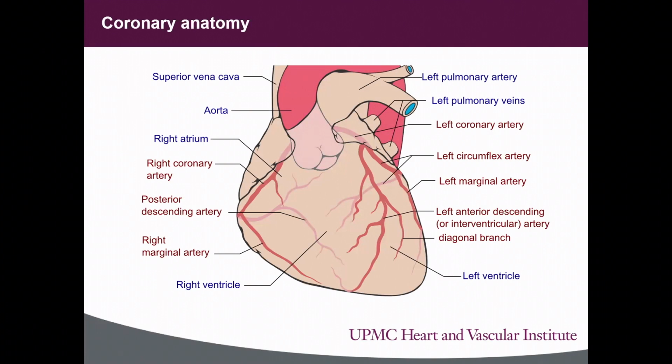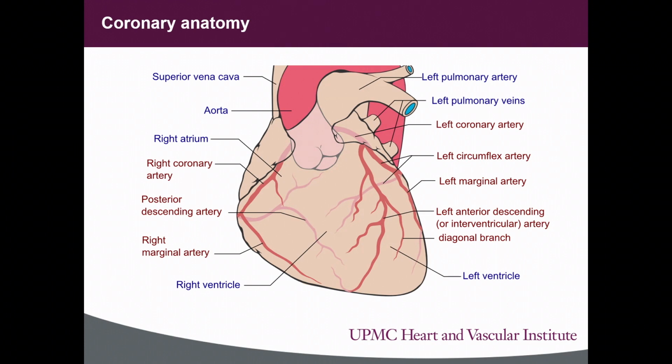So in terms of our coronary anatomy, we have the right and left system. The left coronary artery, the left main, turns into two major arteries, the one that goes down the front, the left anterior descending, and the lateral artery, or the left circumflex artery. The branches that come off of the left anterior descending are considered to be diagonal branches, and the branches that come off the left circumflex are considered to be obtuse marginal branches. So diagonals are off the LAD, and obtuse marginal branches are off the circumflex.